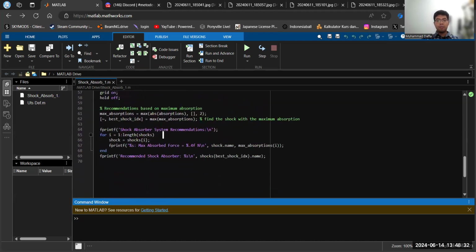After that, we can get a recommendation based on maximum absorption. Here, the program will calculate the maximum absorbed force for each shock absorber, and determine and print the shock absorber with the highest maximum absorbed force as the best output.